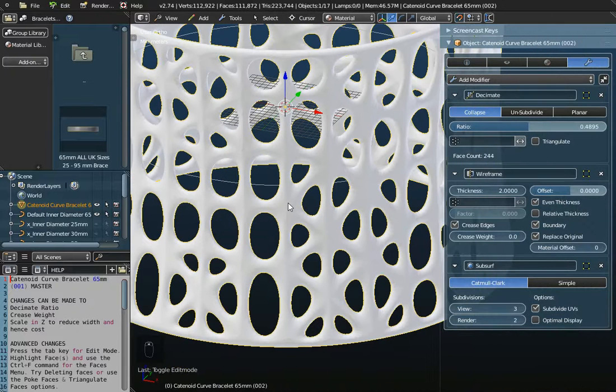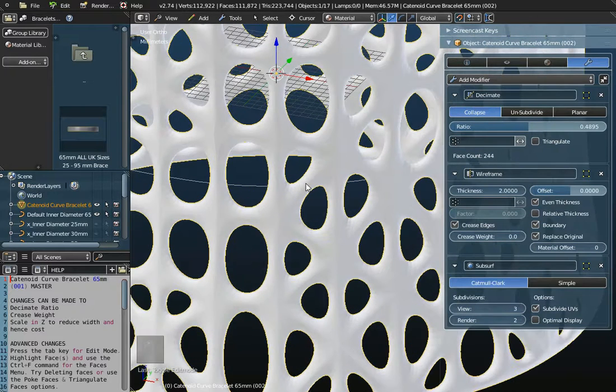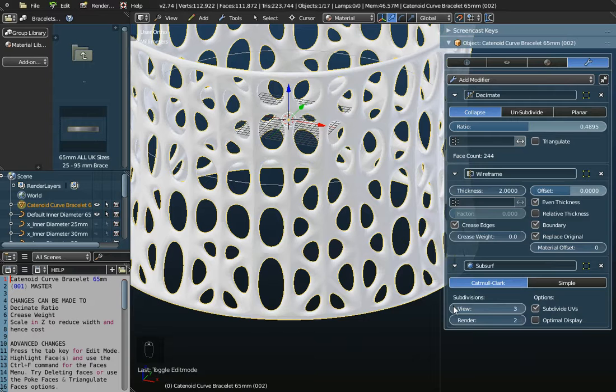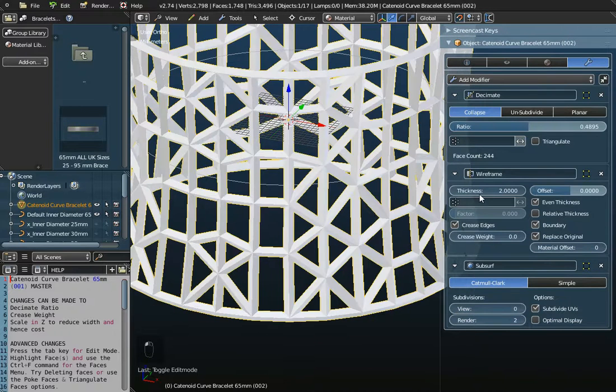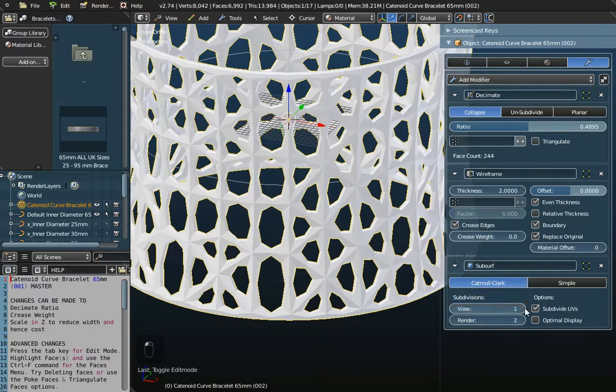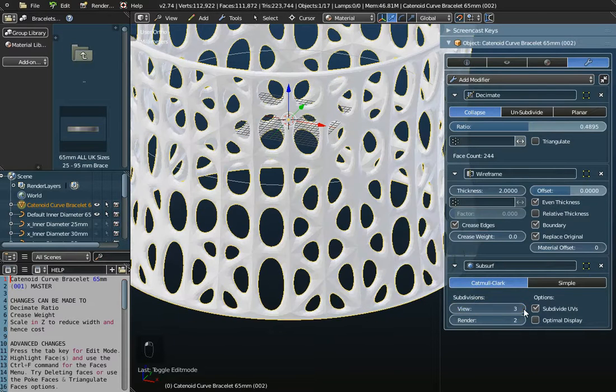And from experience I can tell you that the smoother the surface, the better chance you have of 3D printing the object. That's not to say you can't print it at a lower value, you still can, but you may have to increase the thickness. What you tend to find is the higher this value, the lower the thickness you can end up with.